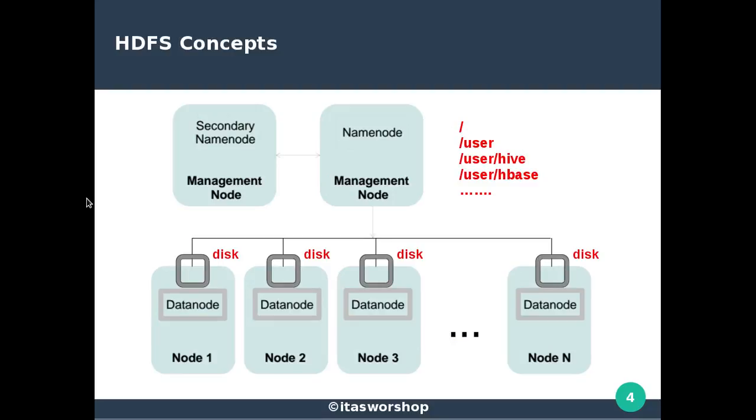Now using this diagram, we can understand that in Hadoop we have the name node. The name node is the management node, and the secondary name node provides help to the name node. Different data nodes are there: data node 1, and there can be n number of data nodes. We combine the disks from all data nodes and make them appear as a single slash, or single file system. We can create further directories like user, and under user I'm creating two directories likewise.